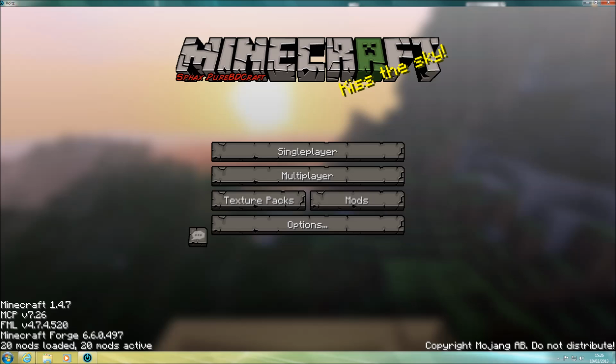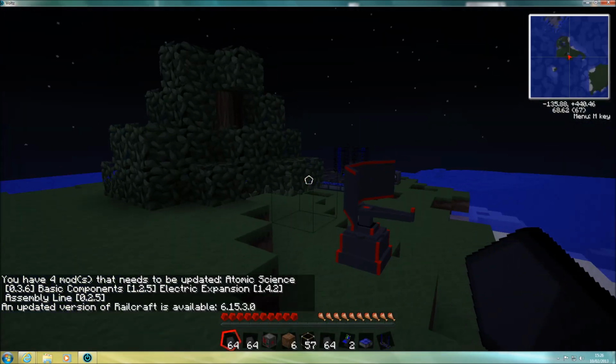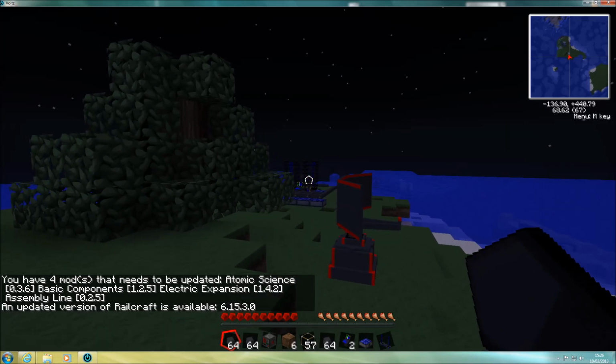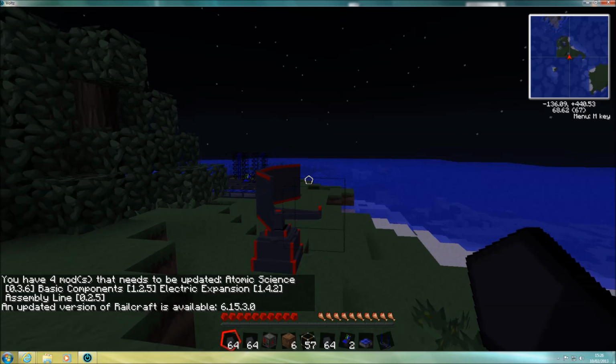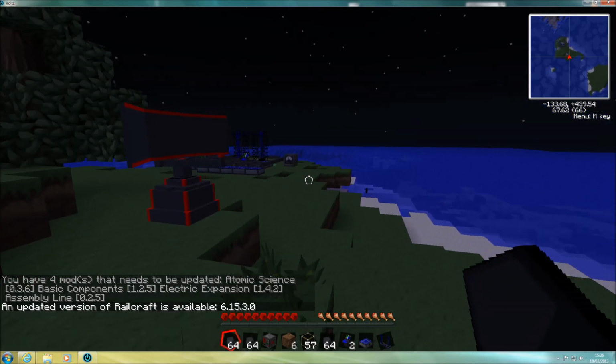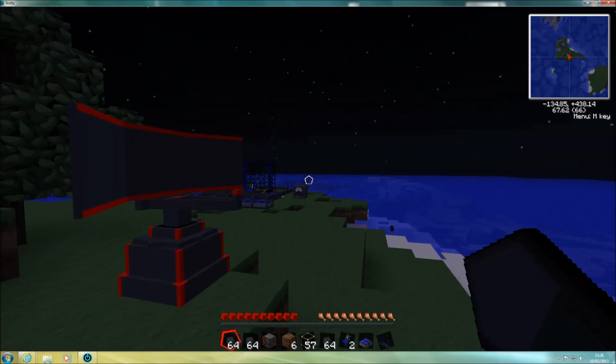So is it going to load? There we go. Alright, now I've stood all the way over here because you can see I've got my little launch pad there, and there is radiated grass all around there. Because I set it off a bit too close, as you can see in the distance, a nice big hole in the ground where I decided to set off the nuke there, and it kind of killed me.